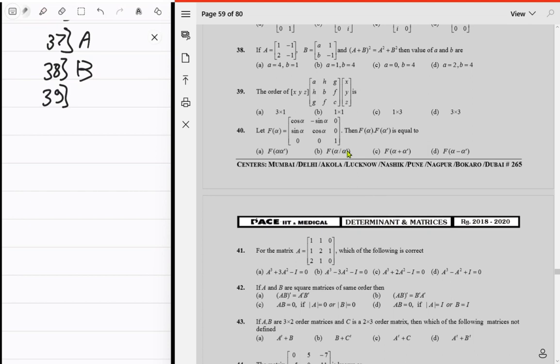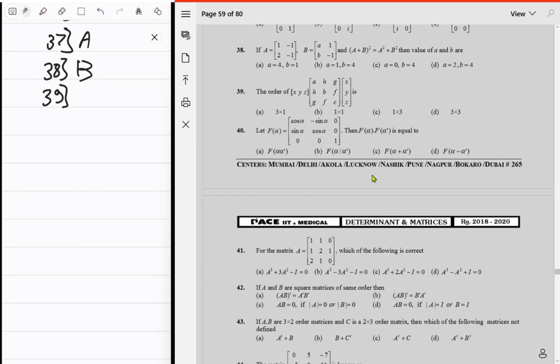Then f of alpha dash. What is alpha dash? It's just some other angle. Who cares? So just equal to f of alpha plus alpha dash. Alpha plus alpha dash is rotating by alpha anti-clockwise and then once again anti-clockwise in the xy plane. It's not changing the z component at all. So just remove that. This is the same as this matrix: cosine alpha, sine alpha, negative sine alpha, cosine alpha. If you're just dealing with the xy components, it's just the rotation matrix itself. It's not doing anything else. So yeah, this is C.